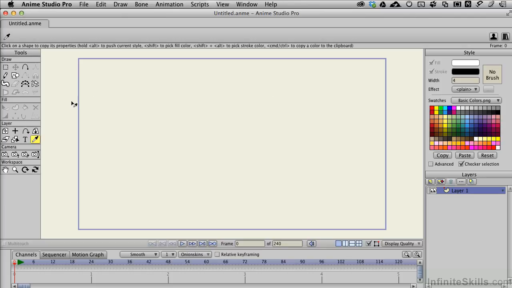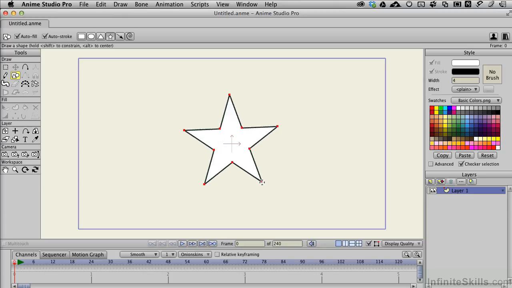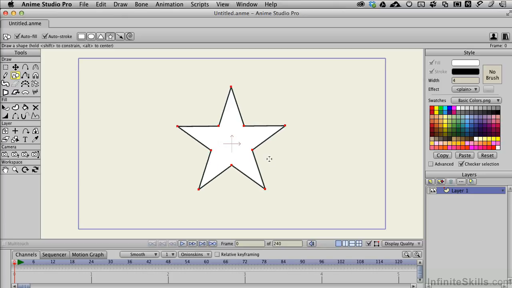Really important stuff. Well, let's draw a basic shape here. I'll grab a star, and I'm holding the Option Alt key, and I'll click in the middle so I draw from the center. With this highlighted right here, you would think we should be able to go in and change colors. And that's not the case. If you come from Adobe Illustrator, you probably think the program's broken. But what needs to happen is that you come over to the Fill palette, use the Select Shape tool, and select the object that way.